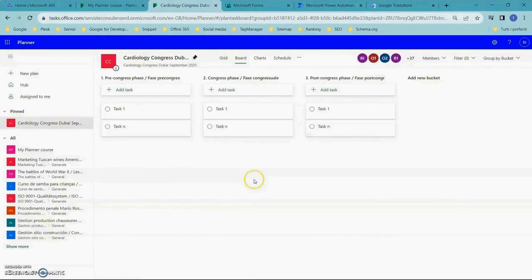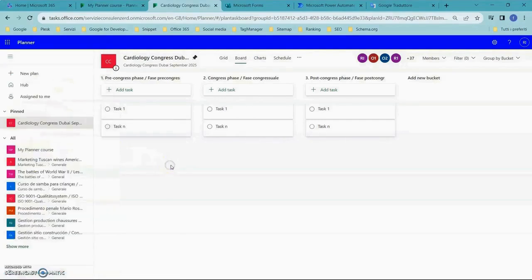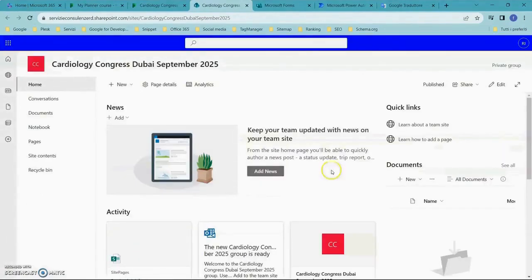Now we move on to the Congress plan, and the first thing we want to look at is the SharePoint site. We also saw it in the previous lesson. Here we do it in a specific way, focusing on the SharePoint site that was created automatically. I can click here, open SharePoint, and look for the site as we saw in the previous lesson, but I'll show you that we can also do it directly from Planner. I click on the dots, select the site, and by clicking on the link, it takes me directly to the site that was created when the plan was established, carrying the same name we assigned to it.